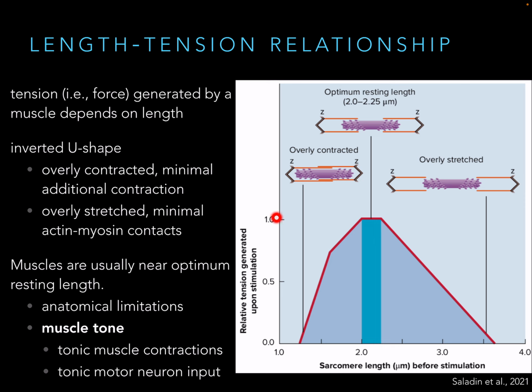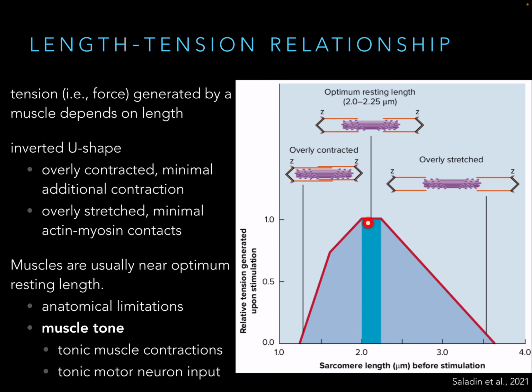So we want to have some overlap so we can have our thick filaments pulling the thin filaments. If we don't have any overlap because we're overly stretched, well, we can't generate any tension. Or if we're completely contracted and my thick filaments are already smashing against that Z band there, no more tension there either. I can't contract anymore. So we're resting somewhere about in the middle.